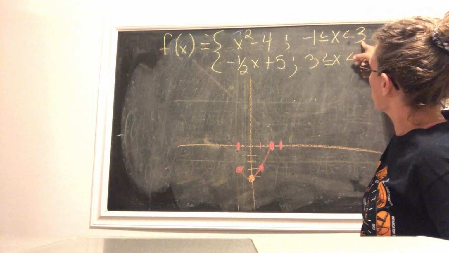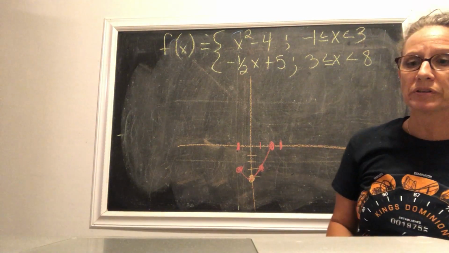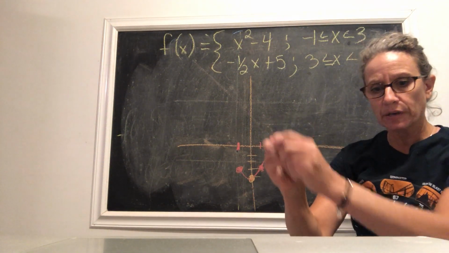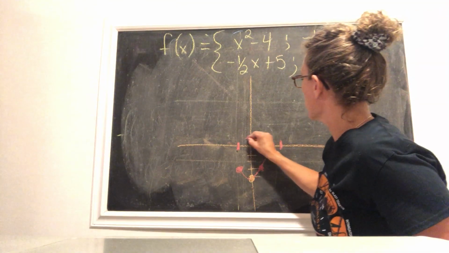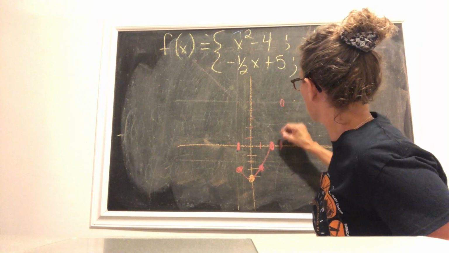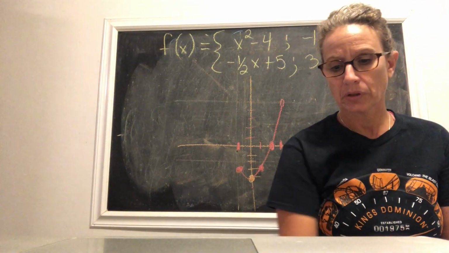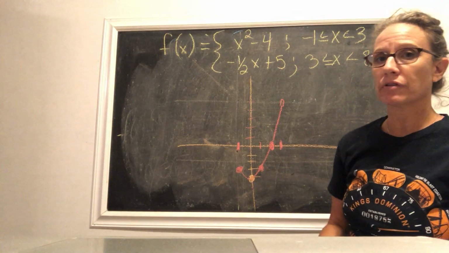And the last point I'm going to graph is going to be an open circle because at x is 3, the point is not included. But I have to graph it right up to that point. So put 3 in here, you get 9. 9 minus 4 is 5. 1, 2, 3, 4, 5. And that's going to be an open circle, and I'm going to draw that right up to that point and stop. Okay, the second function is -1/2 x plus 5.